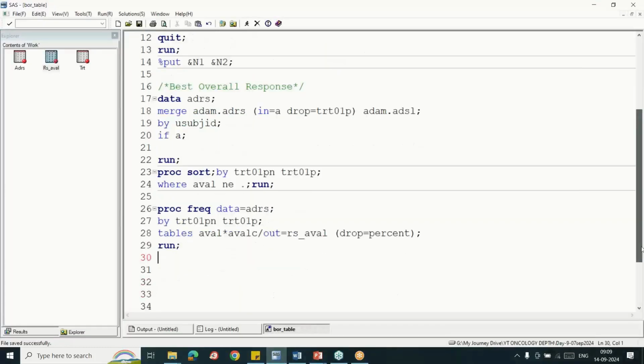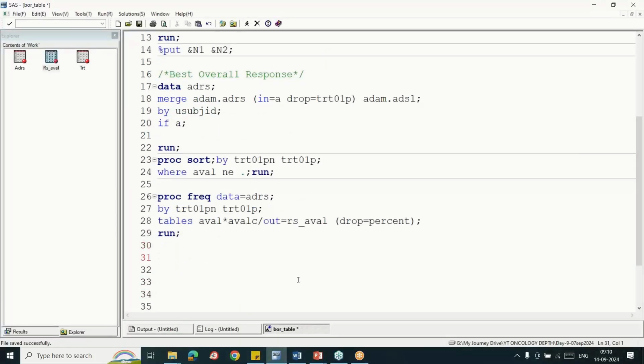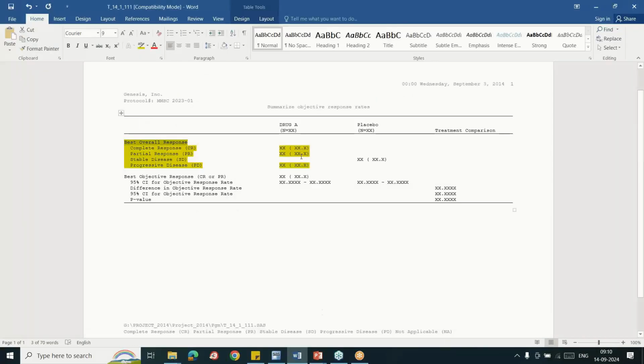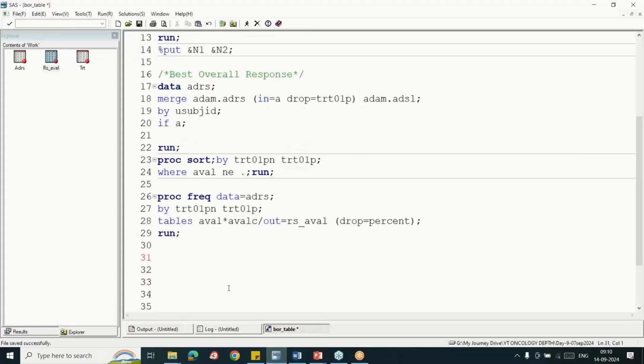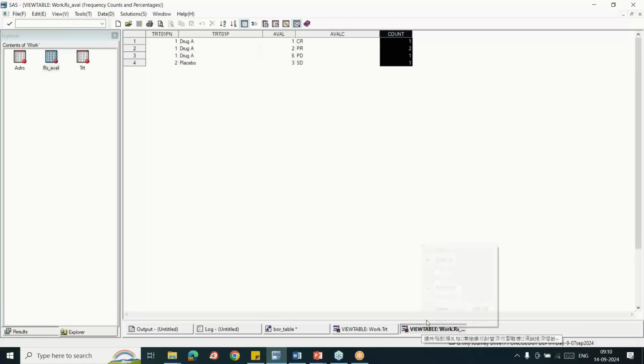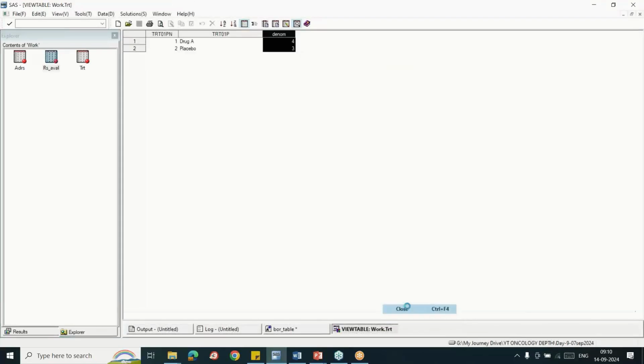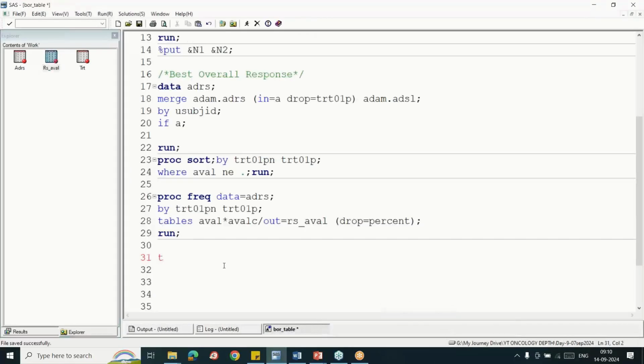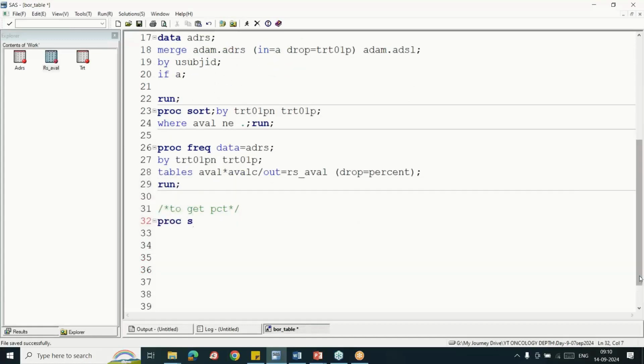Okay, so now you will get the counts, but they are asking for the count along with the percentages individually. For that purpose, we can merge with the treatment TRT dataset, so that this is a capital N count, and this is a small n count. Small n count divided by the capital N count will give the percentage. Before merging, we sort the two datasets by treatment wise.